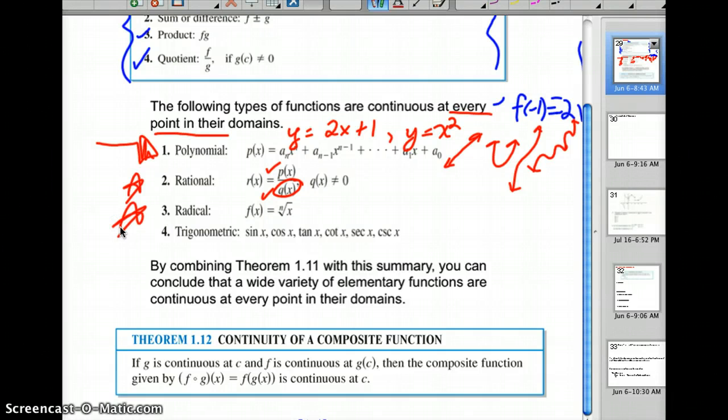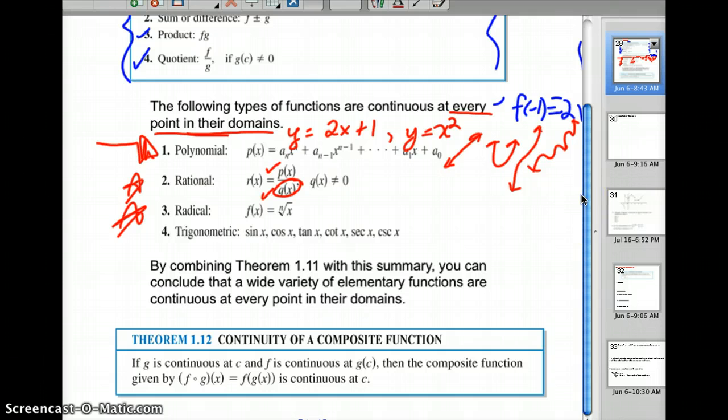Our radical functions also, again, it's important where it says at all points in their domains. We know the parent function y equals square root of x looks like this, right? So you can see that its domain is actually from 0 to infinity. And at every point in its domain, it's continuous. I do not have to lift my pencil. But, for example, if I were to leave the domain and say at -2, well, it's obviously discontinuous because it doesn't even exist there. So you have to watch out for that.